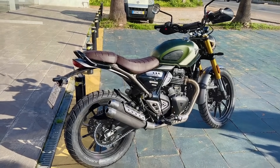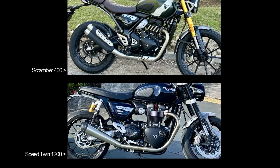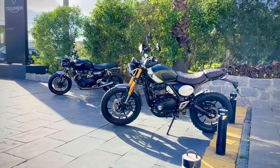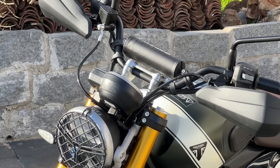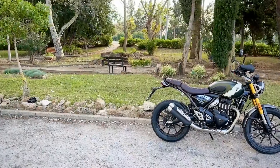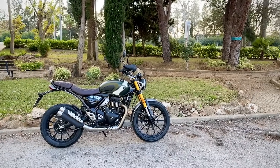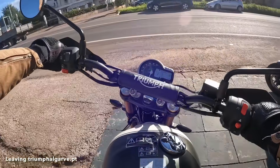The Scrambler is quite a bit taller than the Speed and looks like a bike from the category above. From the side, if you focus on the engine, it doesn't look that different to my Speed Twin 1200. The fit and finish is really excellent, particularly given the price point. You get excellent paintwork that's almost impossible to distinguish from that of my Speed Twin, or from any other bike in the Triumph range — the exquisitely finished Rocket 3 included. The tank would look quite at home on a Scrambler 1200, and you get gold Showa forks, where the Speed gets unbranded. I think the 400X is one of the best-looking bikes, if not the best-looking bike, for under €10,000 at the moment — quite an achievement for a bike priced at just over €6,000.